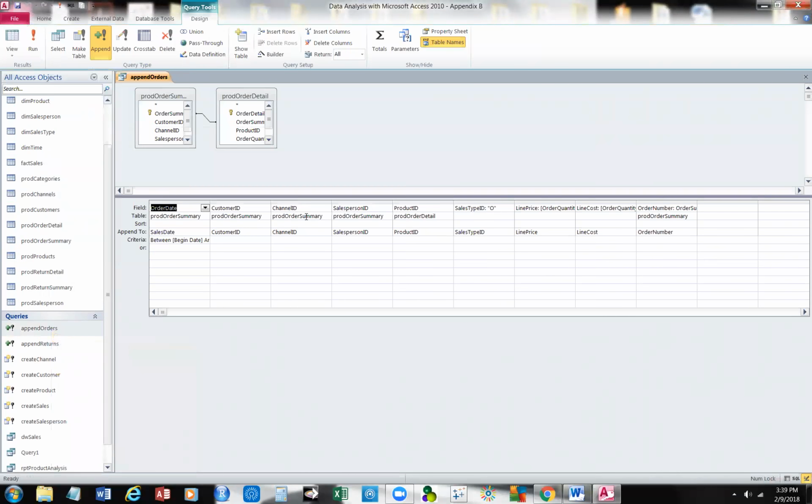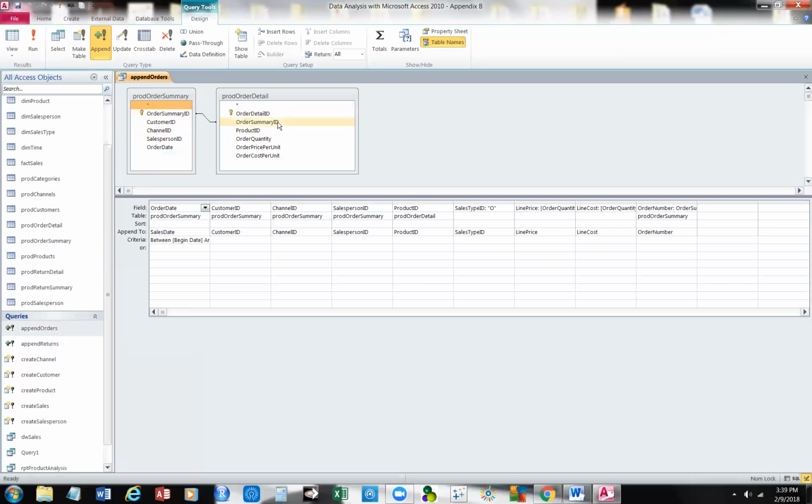Okay, and we'll see something kind of startling, but not really too surprising. We're going to see the product order summary and the product order detail. Notice that we have the order summary ID in the product order summary table. This is on the left.